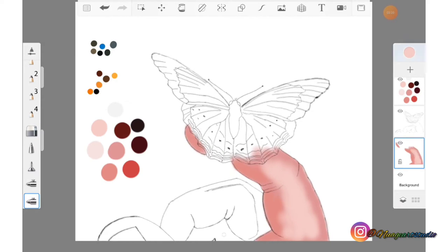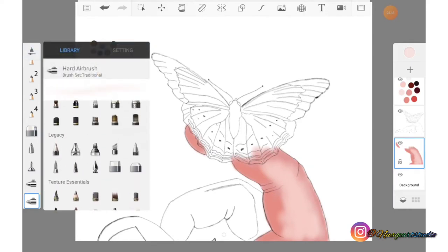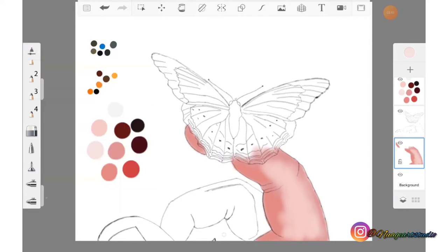And when you're doing this, add in light colors, a middle color, and a dark color. This is going to give you dimensions to your drawing. I'm now using what is called a smudge pen. The flow of the smudge pen is 4% because it's very strong. And what I'm doing is to just simply blend these colors together.